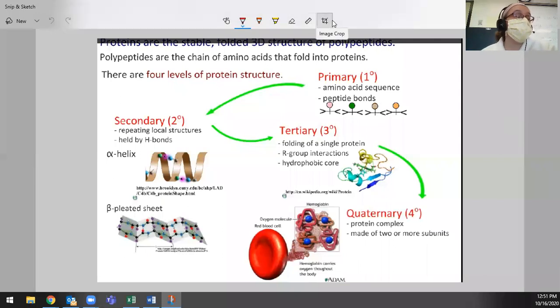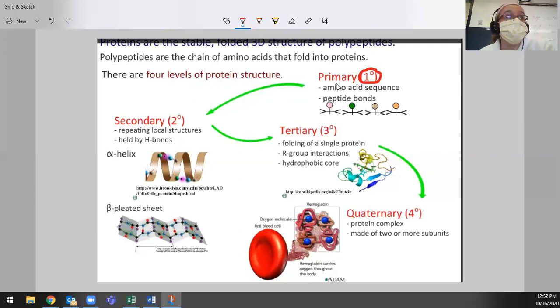So there are 4 levels of protein structure, and thankfully they're named appropriately and they go in order. So it starts with 1 and it goes to 4, 1, 2, 3, 4. But we don't say level 1, 2, 3, 4. We say primary, secondary, tertiary, and quaternary. So tertiary is 3 and quaternary is 4. You may not have heard those terms before. And when we write it out, we write it like this, with a 1 and a degree sign. And you read that primary. So it's not a 0, it's a degree, kind of like if you have degrees Celsius.